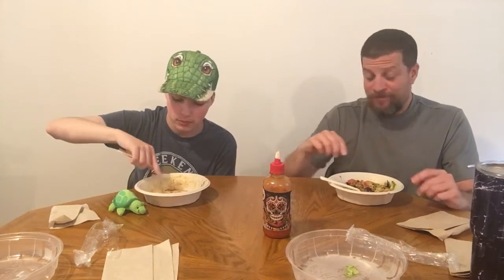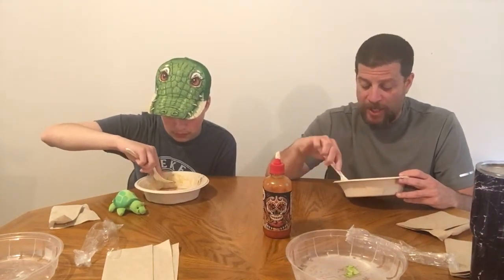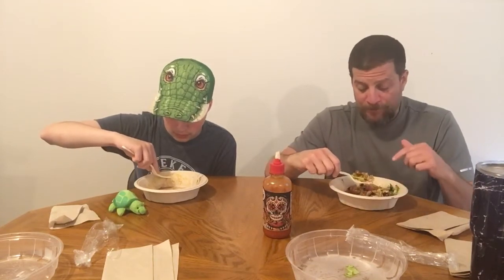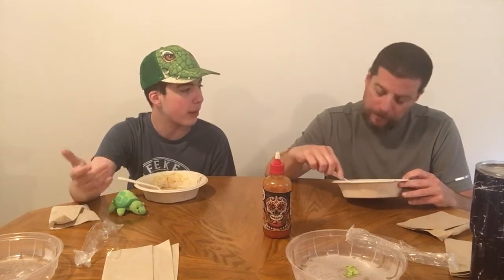Really good. Overall, this Fresca bowl, I don't think I've ever ordered just a bowl like this, and I always see it, and I always wonder if I would like it better. I really like it, and it's the same as eating a burrito, but it reduces the messiness. I feel like burritos sometimes can get messy. The stuff pours out on your lap or on the floor, and you're like, no, burrito, and then you eat it off the floor because it's so good. I think the bowl, you can't really make as much mess.